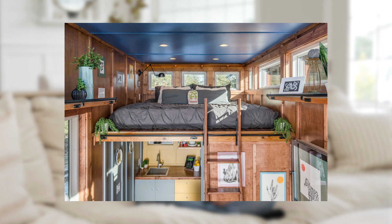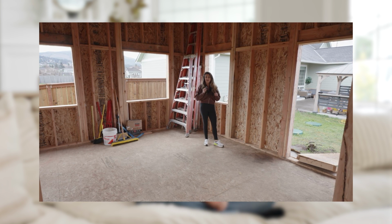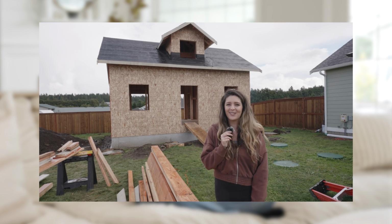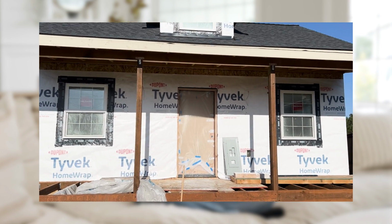My design for the tiny home includes a very cozy living room, a very well thought out master bedroom, as well as a beautiful front porch where my mom can just have a nice drink and watch the kids as they are on their bikes. I think we're gonna do 2 little rocking chairs, and then I can join her in the mornings. I'm just so excited to see my mom's reaction and see just how it all plays out and that final look. But I'm also really excited about the journey and the time that I get to spend with my husband too.